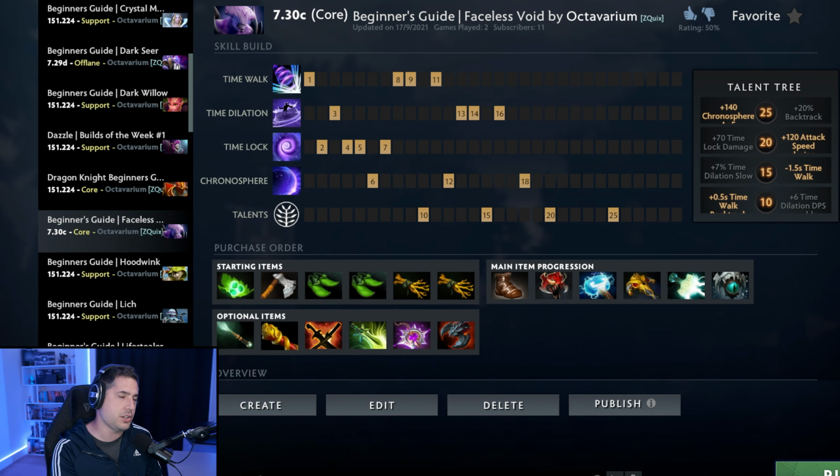Now, with regards to Faceless Void, Faceless Void is a position 1 hard carry that has been truly remarkable in the meta. Not only for his solo kill potential in Chronosphere and Time Lock, your Chronosphere, you just bash their carry until they can't get bashed no more. But the amazing thing about Faceless Void is that with intelligent use of Chronosphere, you're able to take out Dazzles and Winter Wyverns and key targets that can really affect major team fights. He also has a great build-up.